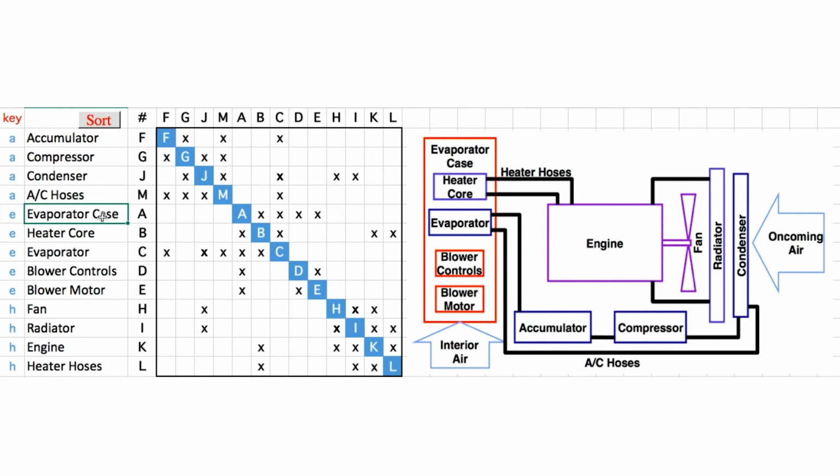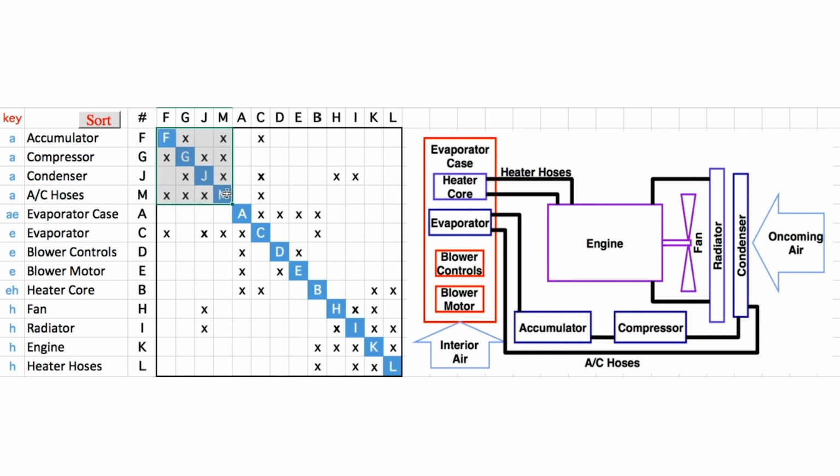So I'd really like that one naturally to be in both. So maybe I'll give it the code of AE. It's really already sorted there. And in a similar way, well, the heater core, it's part of the evaporator subsystem. It's really also part of the heating subsystem. So maybe I want to put that next to the heating system. So I give that a code of EH. And you'll see how that changes this a little bit slightly.